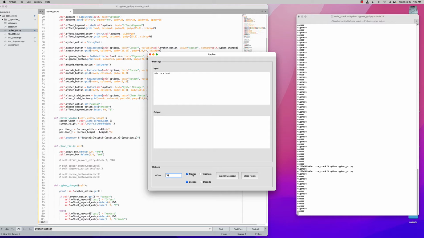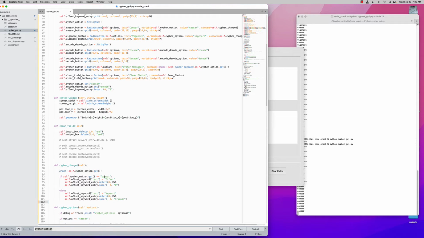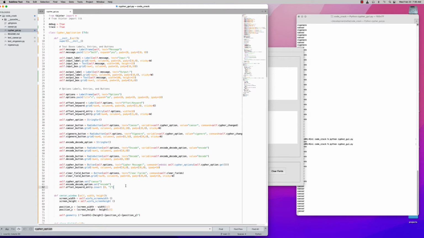I want 10 to be the default value until I change it. Because if I click this button, you see it changed it to 1 on me. That's because even though it's already set to Caesar, clicking it again will cause Caesar to be selected, so I'm going to get a change code. So this value, which is hard-coded as 1, is no good. And what I really need is to set some options.